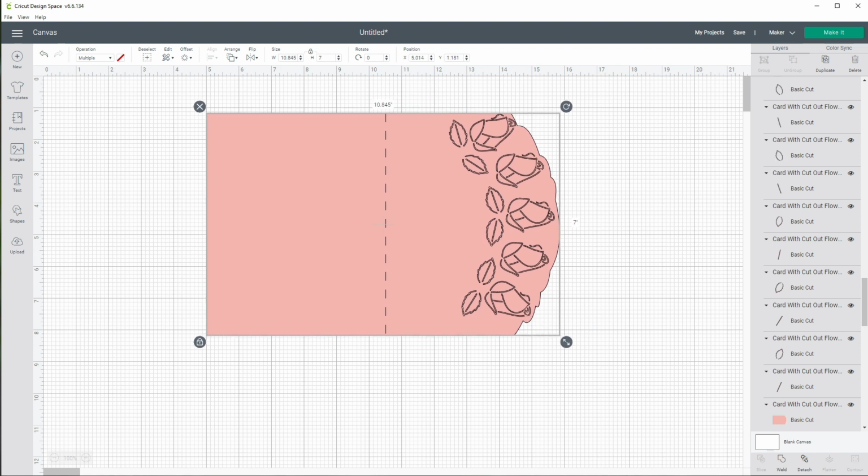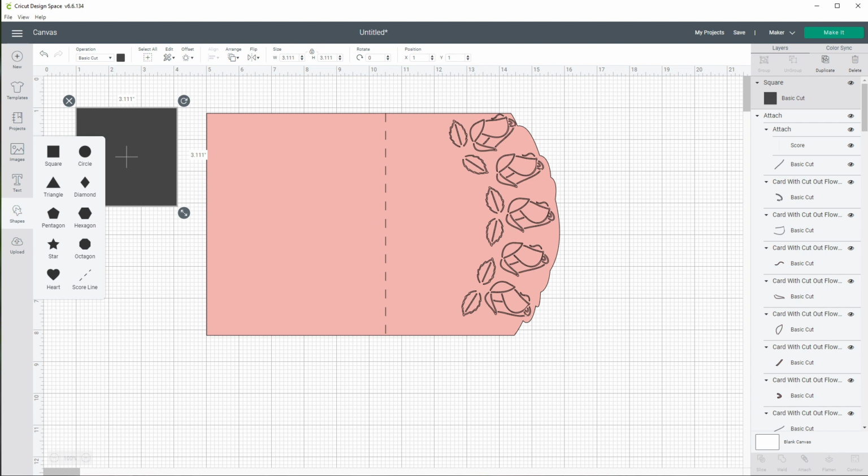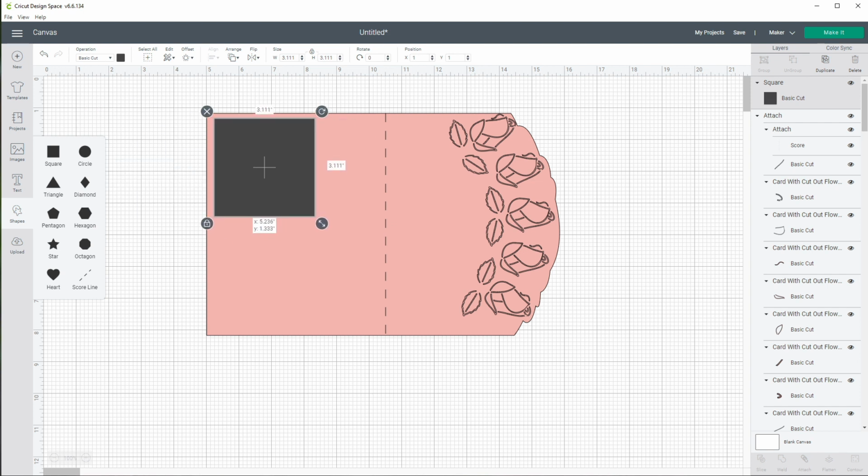Now, on the original card that I had made, a piece of paper goes on the inside. Well, you don't have to do that, but I want to because I want a pattern piece on the inside. So I'm going to start with a shape. I'm going to pick a square. I'm going to bring it over here, and I am going to unlock it right here, but you can also come up here and unlock it as well, because we can adjust the sizing.